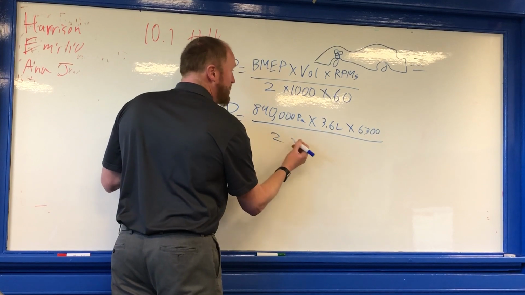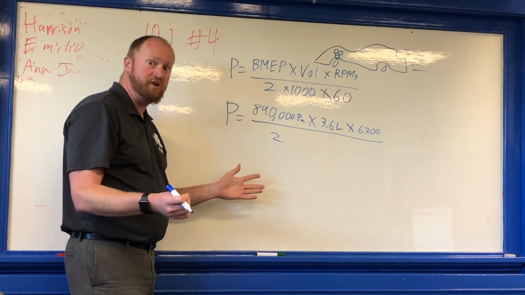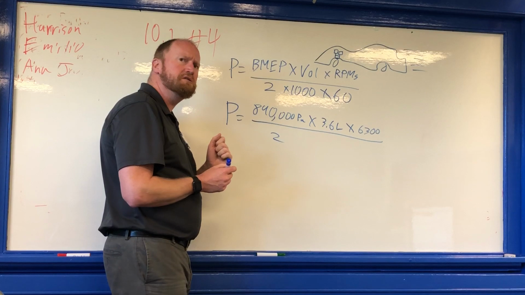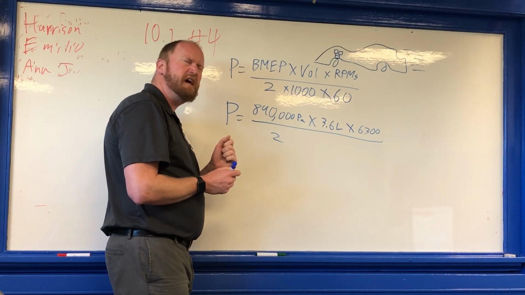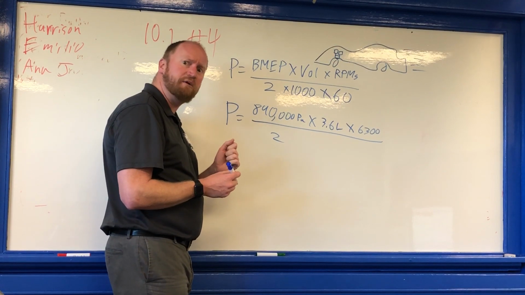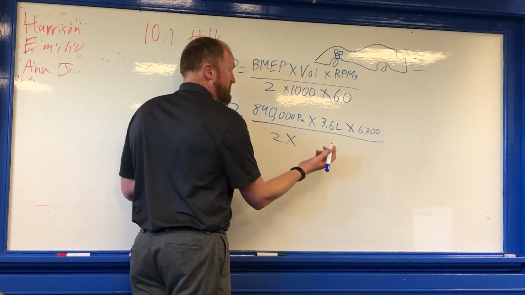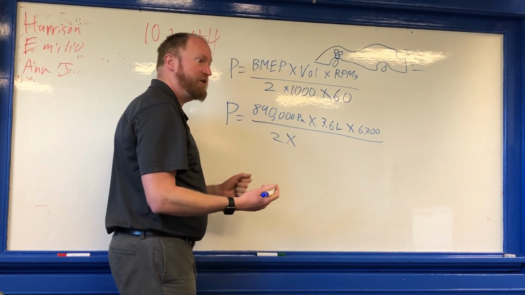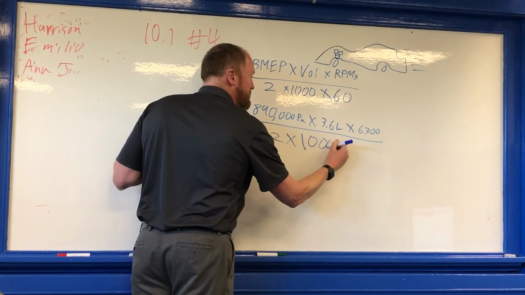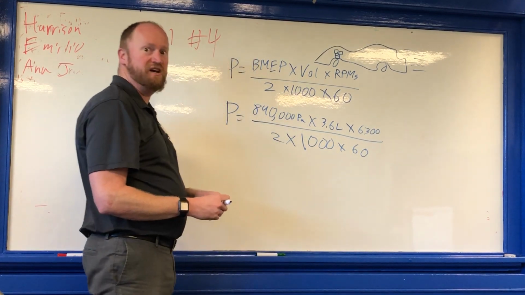Divide it by 2. It doesn't matter what kind of car you've got. It's going to be a 4-stroke engine, at least in this country. So you divide by 2. If you've got a rotary engine, actually, I'm not sure what to do with a rotary engine. If you've got a rotary engine, please contact me and we'll work on that, okay? Diesel engines, same thing here. You're going to have to divide by 2, and unless you're riding around on a riding mower, that's going to be the case. Divide by 1,000, liters into cubic meters, and everybody in the world has 60 seconds in a minute.